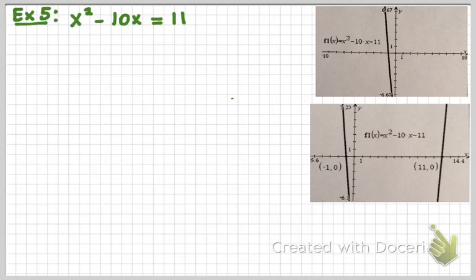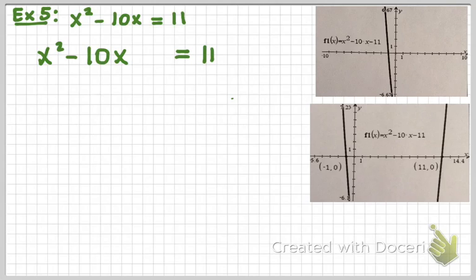Now example 5, our last example for the set. And this one is for 13 through 15, the last part of your handout. And on this set, again, we're going to solve, but we're going to solve by completing the square. And this is probably the last time I'll ever require you to do this. But I'm just trying to make sure that you haven't lost that skill and set it aside because we've taken a test on it now. So we're going to solve by completing the square. And remember to do that, when we copy the equation down, we want to leave a space on the side where we're going to be completing the square.